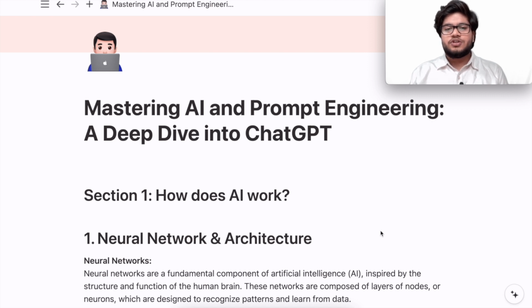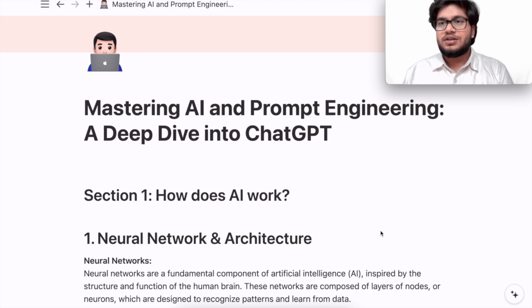Now, in this section, we have to learn how AI works. You might find this section a little bit boring, but it is important. We need to learn what is AI, the history of AI, the types of AI, what neural networks are, and on what language and how ChatGPT is made and how it generates responses, so that in future we'll be able to prompt it better. We'll have a clear understanding, a clear visualization, conceptual clarity. You'll have it all. So let us now begin with the first lecture of this section.